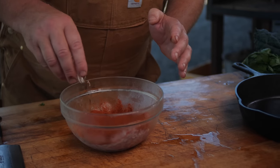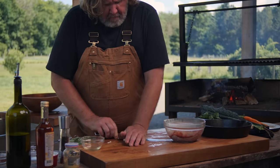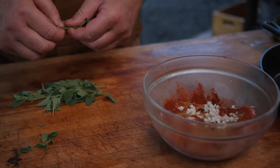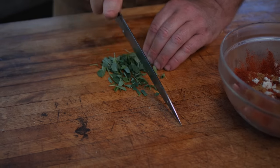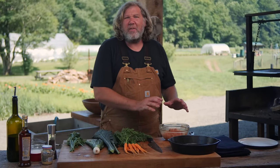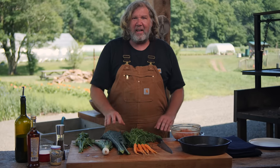I add the smoked paprika, chili powder, and chopped green garlic to the ground pork. Fresh oregano is a must in my chorizo. I have the chorizo style meatballs ready to go. And now I'm gonna start working on the simple carrot, kale, onion, parsley salad. Going to be fantastic.